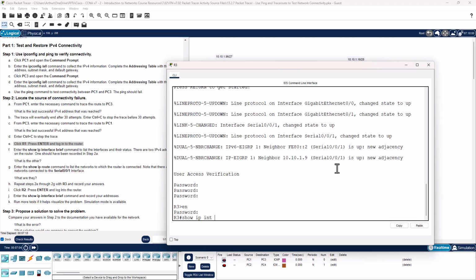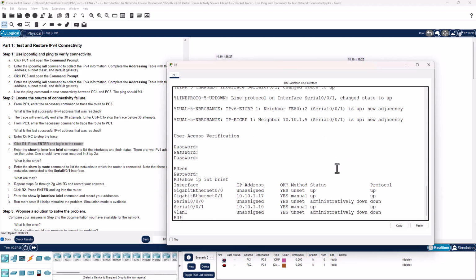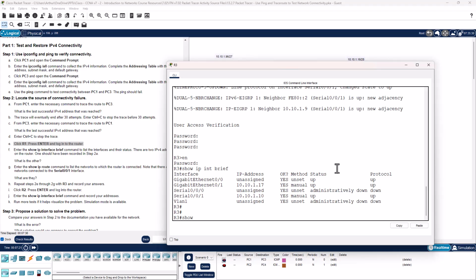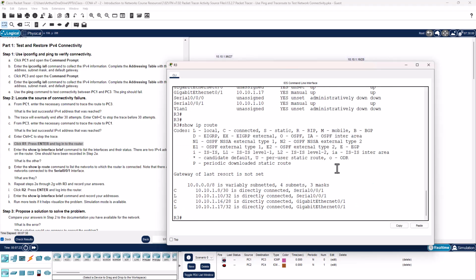Show ip int brief. Addresses: we already know 10.10.1.17, that was our default gateway for our LAN. And now I'm seeing a 10.10.1.10 address on serial 0/0/1. That's a new address. Show ip route.